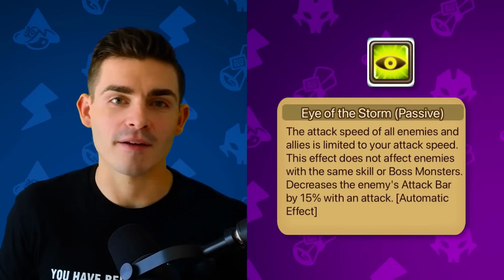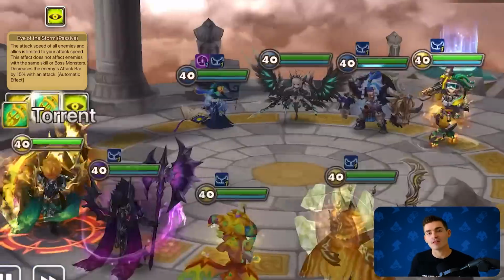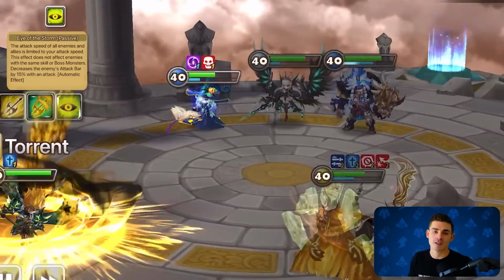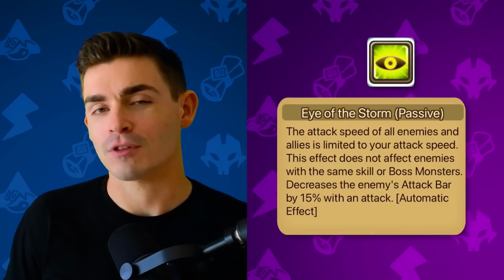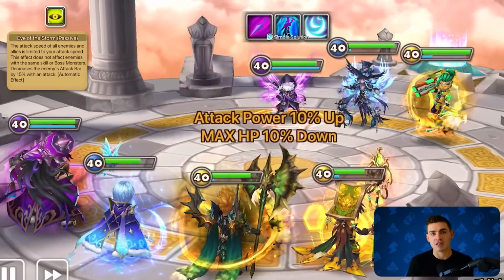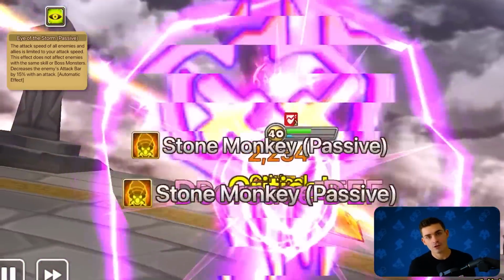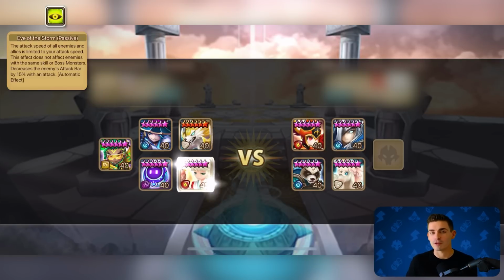Leo's passive Eye of the Storm sets everyone's speed to his. It also makes it so that every time he attacks, he's going to try to decrease attack bar. So on paper, that skill might not sound absolutely incredible, but it is. If you think of every monster that has speed scaling damage, Leo can function as a counter to them. You also have the opportunity to throw off comps that are notably trying to outspeed you.